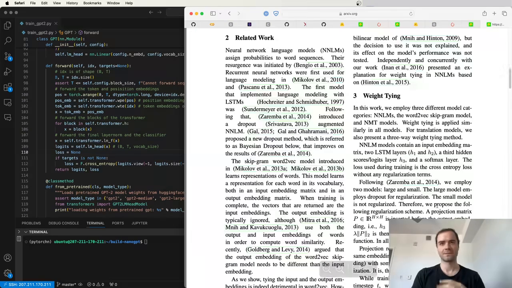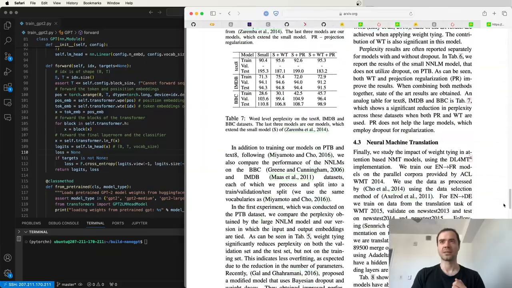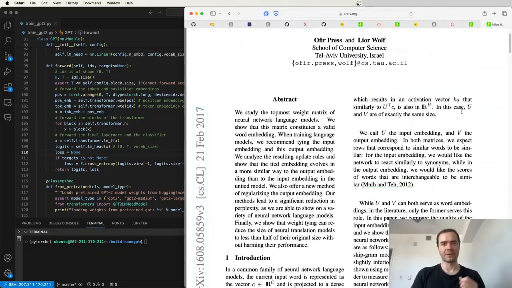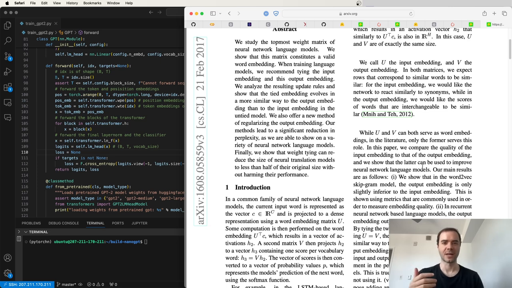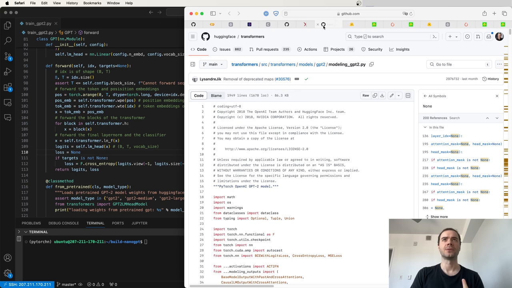I don't want to go through the entire paper, and you can go through it, but this is what they observe. They also observe that if you look at the output embeddings, they also behave like word embeddings, if you just try to use those weights as word embeddings. So they observe this similarity, they try to tie them, and they observe that they can get much better performance in that way. And so this was adopted in the Attention is All You Need paper, and then it was used again in GPT-2 as well.